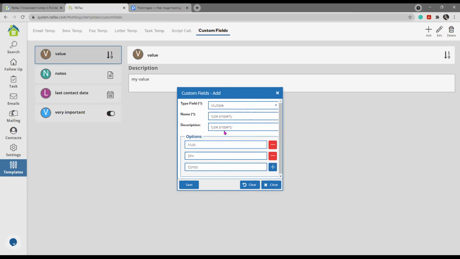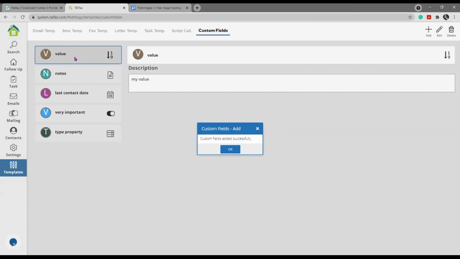Let's say that you want to put a description for the condition, if it's pre-foreclosure or foreclosure. You can do it yourself, because the system also gives you those variables on your grid so you can see them. But if you want to put anything else, I don't have any other idea of what to put here today, but it's for you to get the idea of how to use them, okay? So I'm going to put this and save it. Now we have created the 5 types of custom fields that the system gives you. So let me show you how to use them.